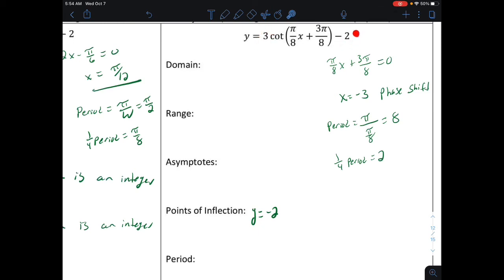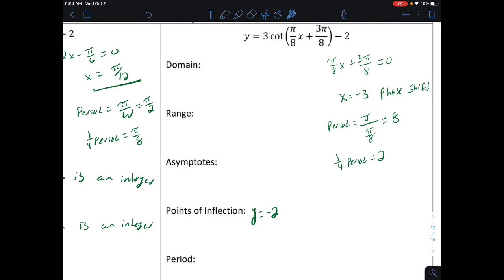So on my vertical scale, I'm going to have y equals -2. And then I'm going to add and subtract 3 from it. So I'll have y equals 1 and then y equals -5 on there. To get our horizontal numbers, we figure out what makes the inside equal to 0. So I set the inside equal to 0, solve for x. We get x is equal to -3. That's our phase shift, or our starting x value.